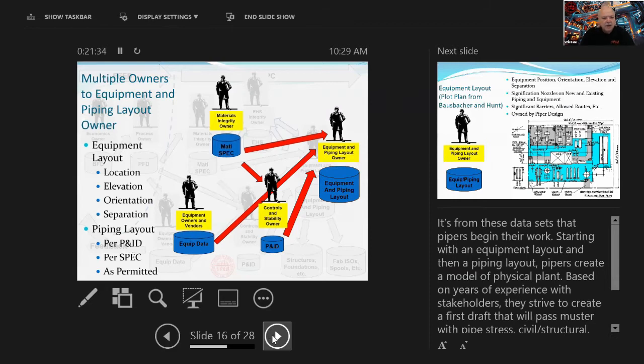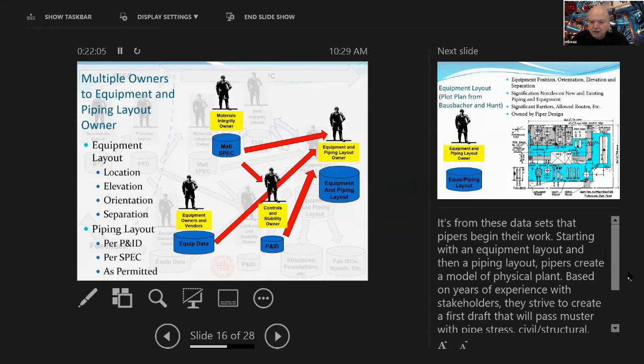So in terms of piping, equipment and piping layout owners, the multiple data sets contribute to what the piper does. In the case of piping and equipment layout, we want to know the location, elevation, orientation, and separation of the equipment. And piping layout will then proceed per P&ID, per spec, and as permitted.